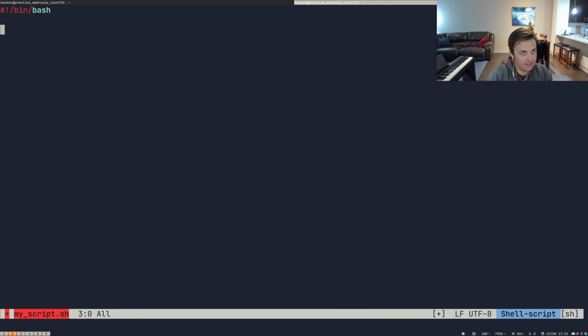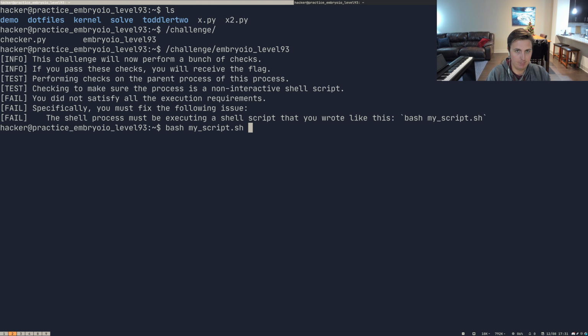Guess we don't really need the shebang because we're going to invoke it with bash directly, but we'll be cool here. And let's just do echo hello world. Okay, so if we do bash myscript.sh, of course it's not going to do anything.